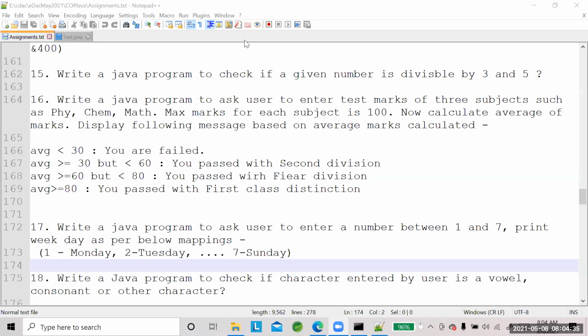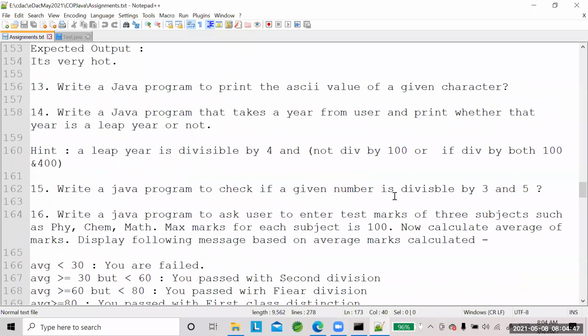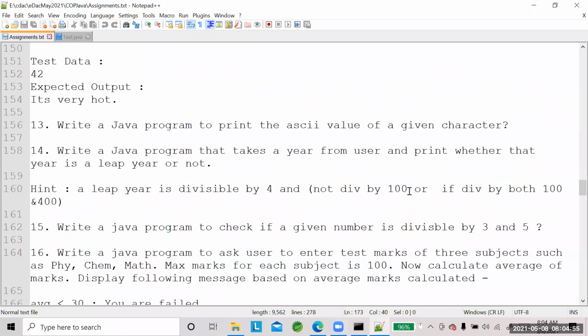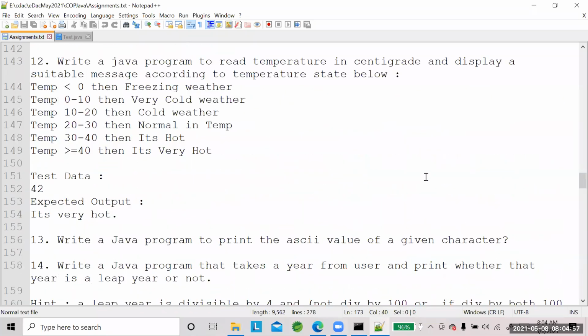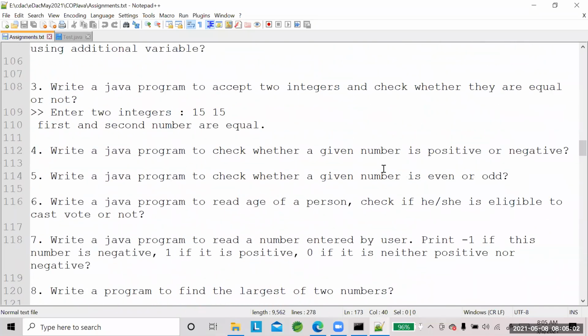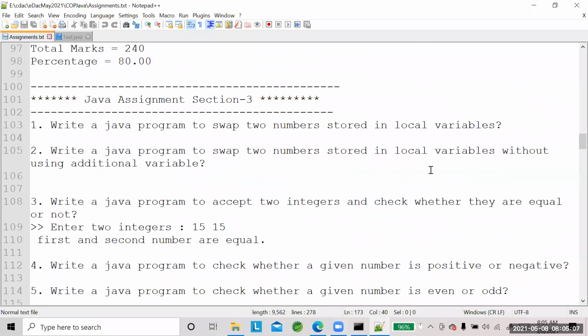Is there any deadline for these assignments, or do we have to do it in a couple of days? Yeah, all of this your coordinator will tell you. Ideally, before the end of this session, maybe after the 28th or the end of this month, you have to submit all these assignments, and this is just for your practice. It is up to you whether you want to solve a subset of it or some more questions. But I'll recommend you try to solve each and every problem.